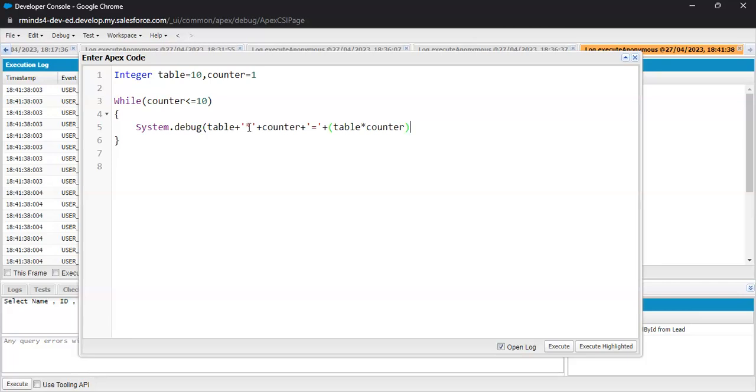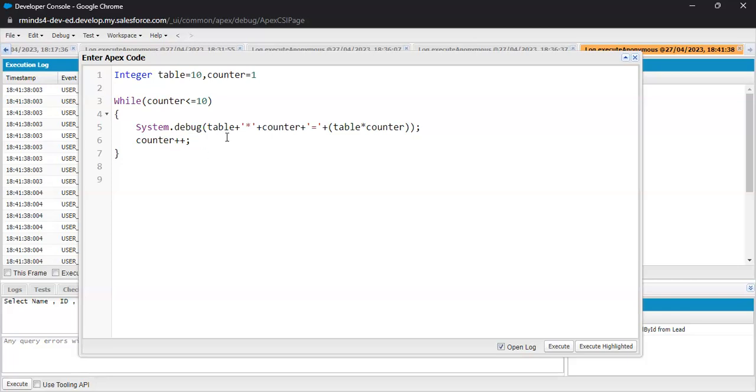Table 10 into 1 is equals to how much? 10 into 1, the display of this, right? And then close this. Okay, good, I guess. And then we will have to increment our counter value. Good. Any doubts here on this particular line?